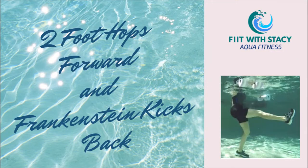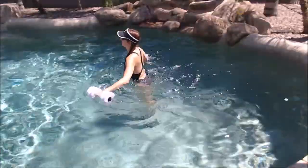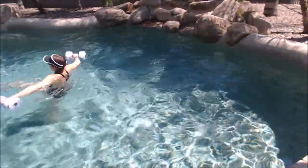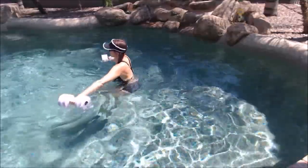Let's bring up our energy with this next one. It's a 2-footed hop forward and then a Frankenstein kick backward. So you're having your arms out to a T shape to the sides. Remember, shoulders always relaxed as we do this. Those arms are there solely for support.